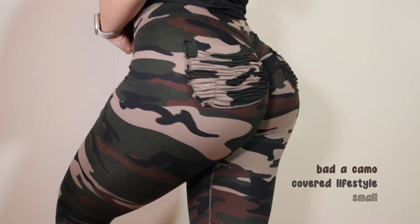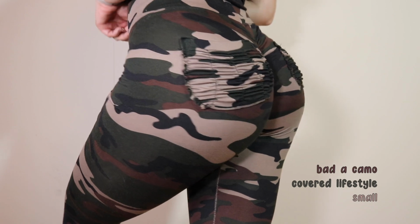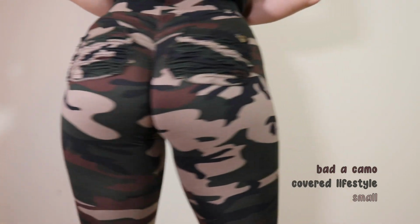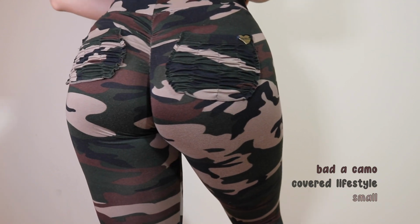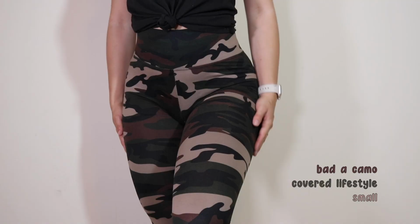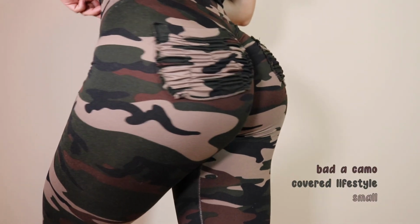I also have this Camo one, which this one is especially comfortable. It is very stretchy. This one I have worn it a ton of times, and this one is kind of like a different camo because it has brown, green and black, so a little bit more wearable than the other ones. This one also has a regular heart plate and it is super flattering.